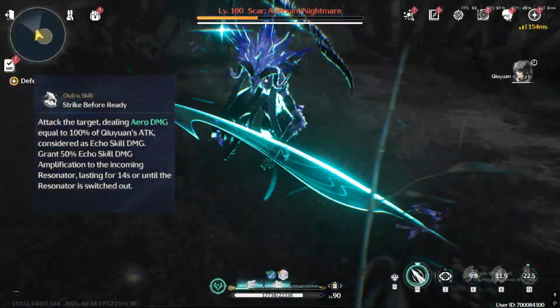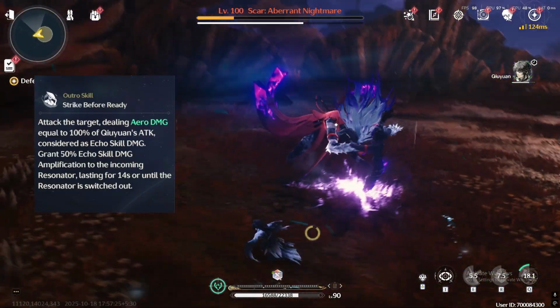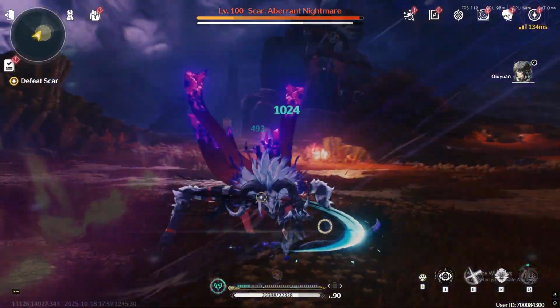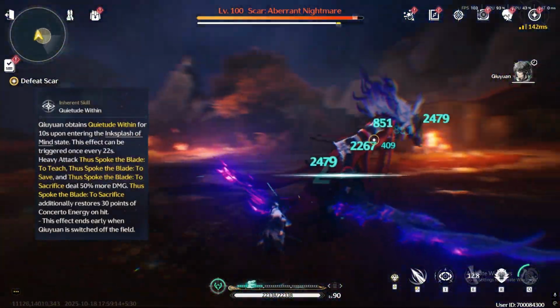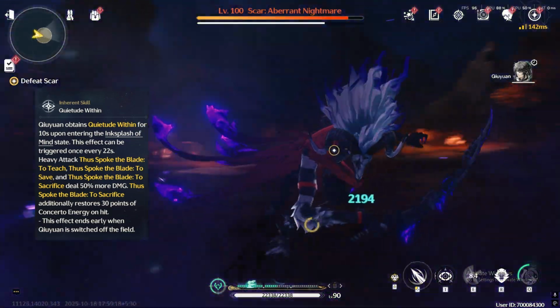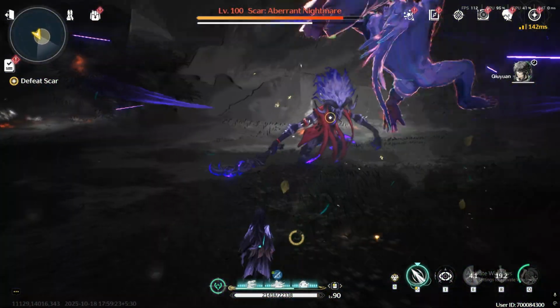His next biggest buff is from his outro, which gives 50% echo skill amplification to the next character for 14 seconds. His inherent passive gives him 10% attack increase, and the second one gives a 50% damage increase to his enhanced forte heavy attacks, and the last hit of the heavy attack combo restores 30 concerto. After his intro skill, Qiuyuan can directly cast basic attack 3.